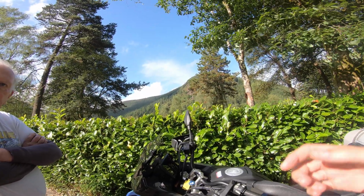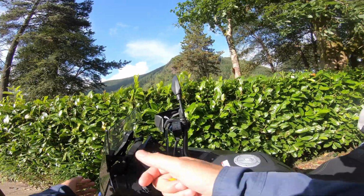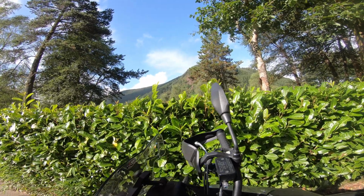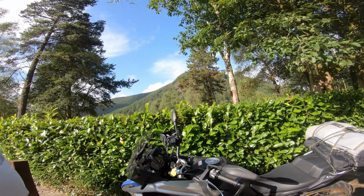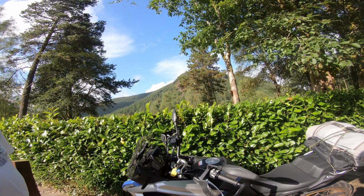I'm enjoying it. It's got turn-by-turn navigation if you sync it with your phone. That's incredible, isn't it? This is actually quite nice as well, adjustable without any tools. It doesn't go up and down much, but it's a little bit. It'll make a difference. Fully loaded for a month, I put it on a weighbridge in Norway. It was 435 kilos.